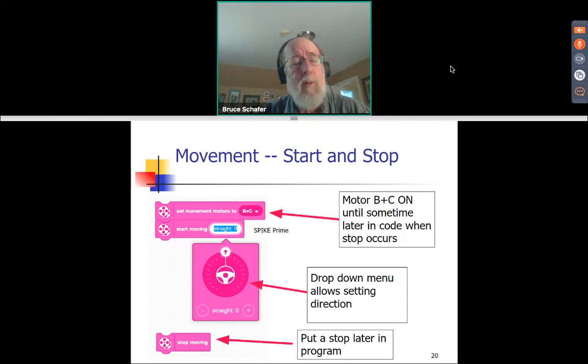It would actually apply forward power to the left motor and reverse power to the right motor to cause the robot to turn in place. And minus 100 would cause it to turn in place counterclockwise. And it'll keep doing that, whatever you told it to do, at whatever speed the motor's running, until you tell it to stop. So if you use this particular start brick, somewhere in that same program needs to be a stop based on an amount of time or a number of rotations or a sensor reading. Otherwise, the robot will just keep running until it crashes into something.